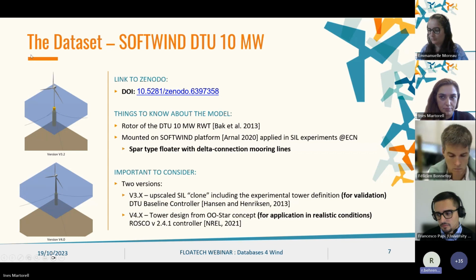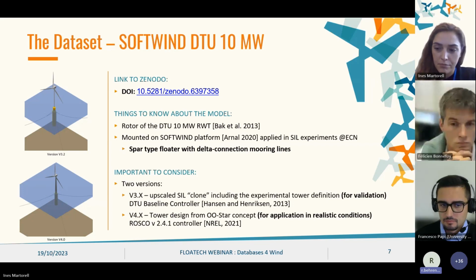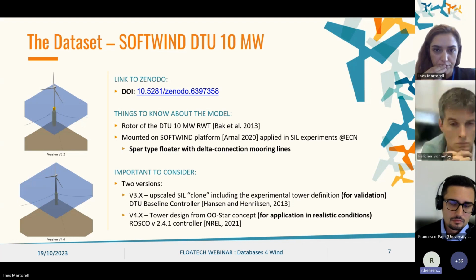Therefore, in this definition, you find the tower definition that was used in the OO-Star concept. If you don't want to replicate the software-in-the-loop experiment, but are interested in just using this wind turbine and substructure combination, you can continue to use version 4.x.